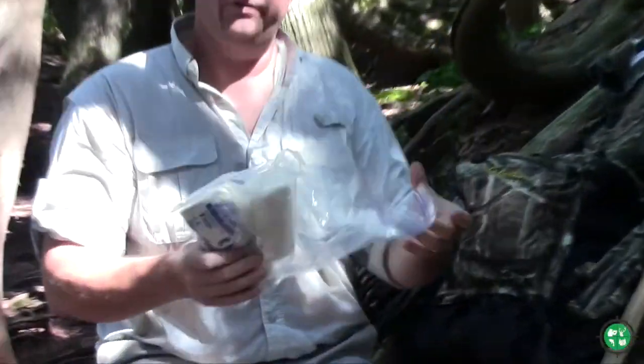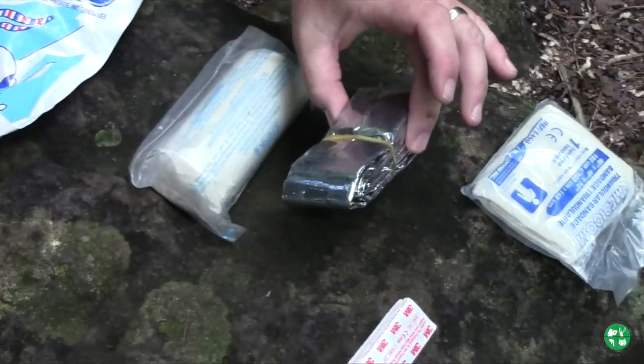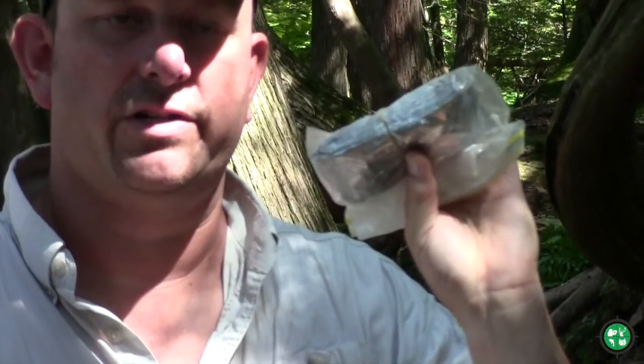Also, I bring a first aid kit. I just have some simple items in here. We'll just check it out quickly. Again, just a simple Ziploc bag. I have a pressure dressing. I have a survival blanket. This may help you over the night if you have to spend the night out in the bush. This thing could save your life.